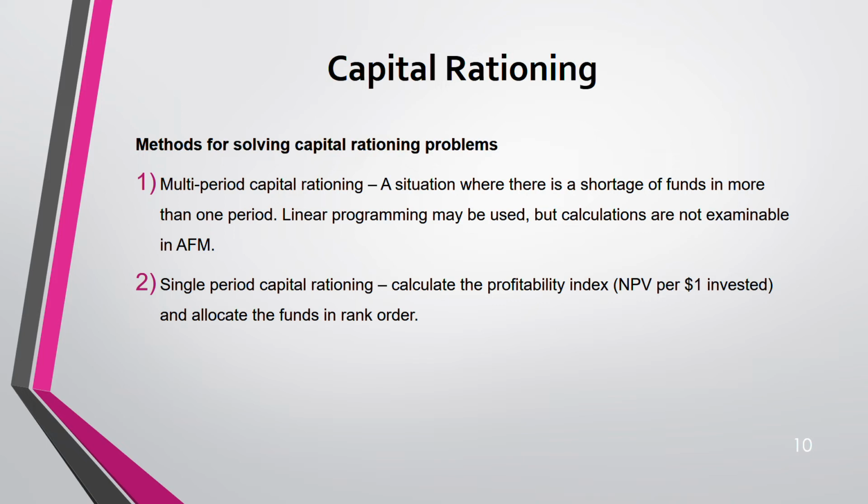Okay. Second, single period. Here in financial management, you know that we calculated what is known as the profitability index. And then we allocated the funds, we ranked them, right? 1, 2, 3, 4 accordingly. But here in AFM, they will not ask you this, don't worry. Just know it, I'm giving it for your knowledge. It's like a revision. This is how, in case single period is asked, the profitability index is calculated: net present value divided by investment. Whichever is giving the highest profitability index, you rank 1. And whichever is giving the lowest, that's the last.